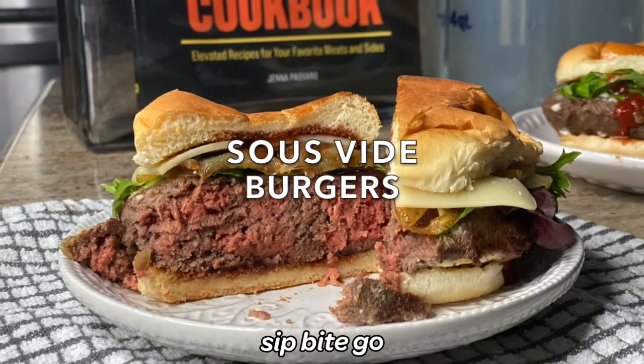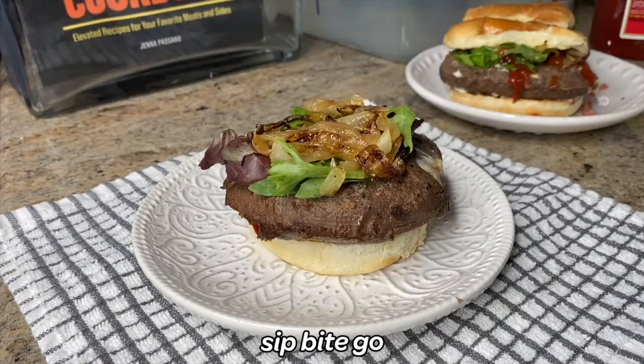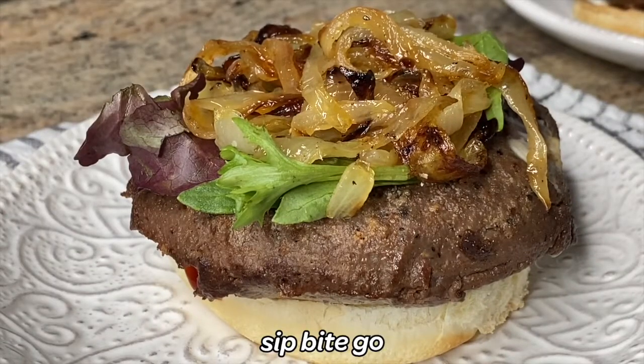Making these juicy sous vide burgers is one of my favorite ways to use sous vide ground beef.